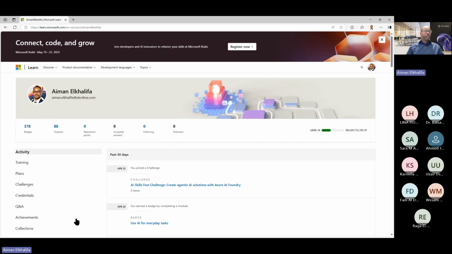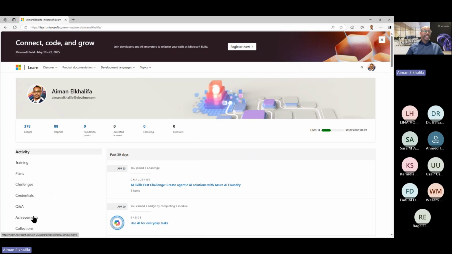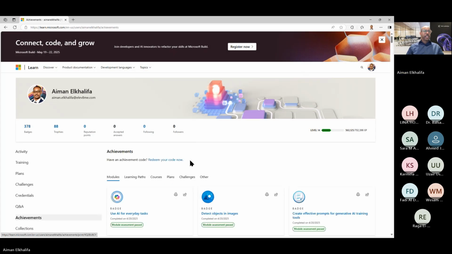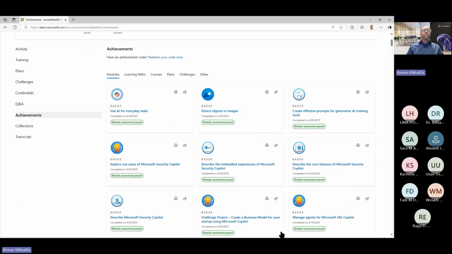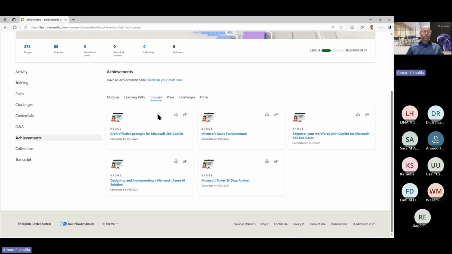And from here, you need to click on achievements. Once you click on achievements, you will see all the modules. You don't want modules, you want the learning path. And then the certificate would appear here. In some scenarios, it's not appearing here. You will find it under courses.